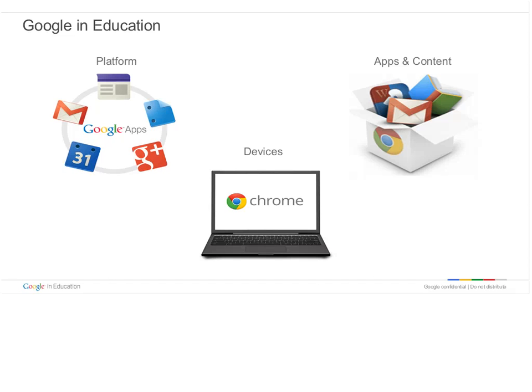The apps and content come from the web, and an example is through the Chrome Web Store and YouTube for Education. There are thousands of applications that span all different subject matters and grade levels, and all of these applications can be used on the Chrome browser. The Chrome browser can be installed on any device, so effectively these apps can be used on any device. Lastly, we have the devices such as Chromebooks, which are simply a means to access this platform.